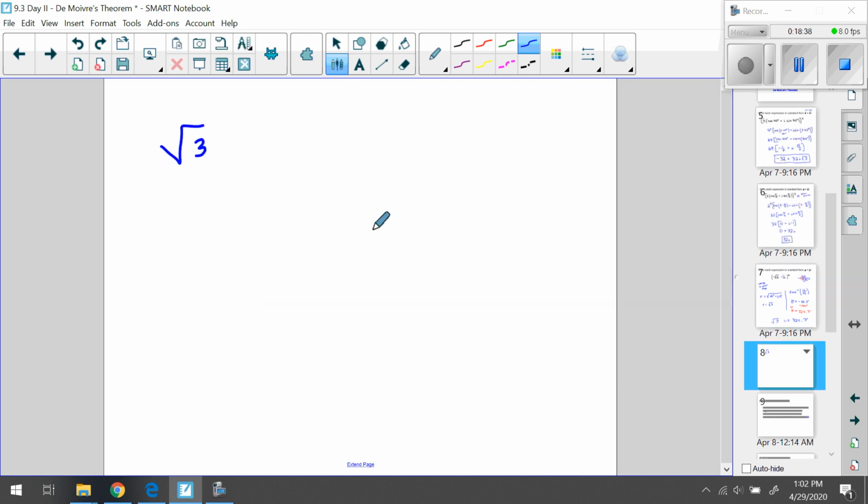So this time, go back to the original. We're taking it to the 6th power. So we're going to do √3 to the 6th power. And then instead of writing cis, we're actually going to find the sine and cosine value. So I think it makes sense to write them out long ways. So we're going to do cosine of 6 times the angle that we found, so that was about 324.7 degrees. And then we're going to add i sine of the same thing, so 6 times 324.7.